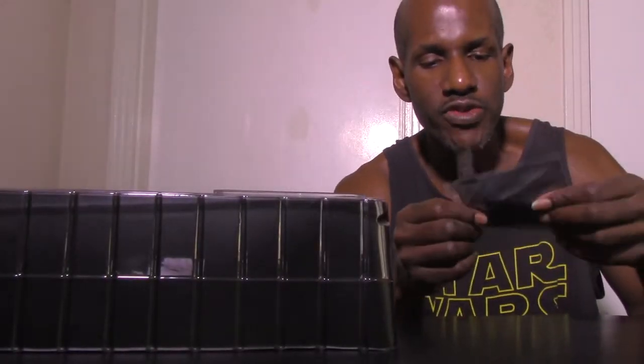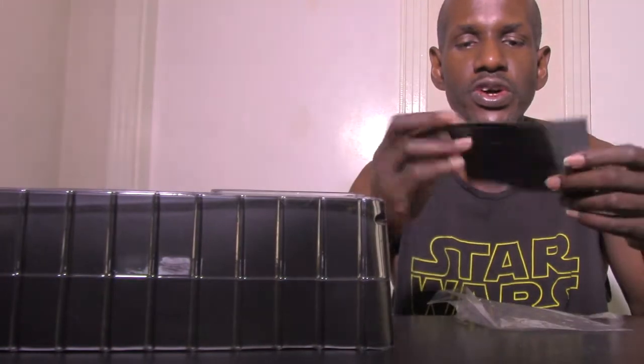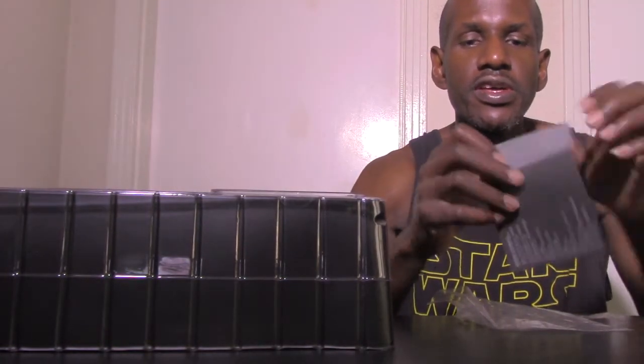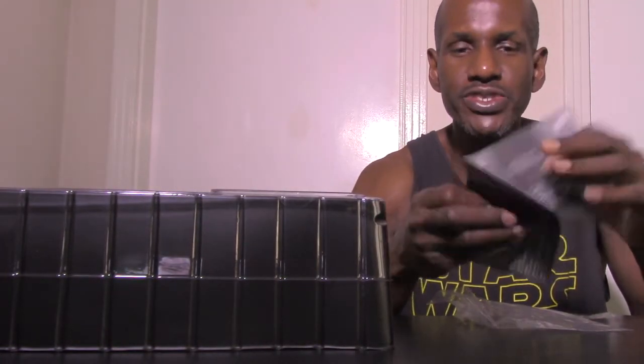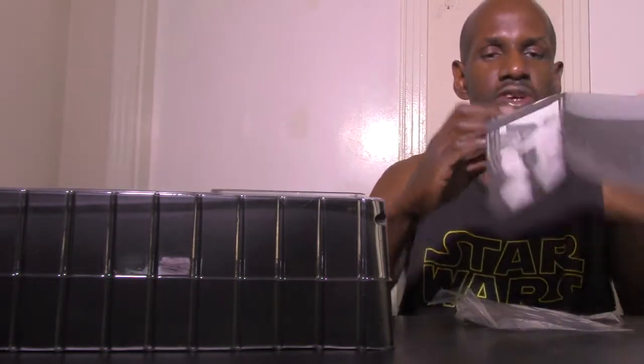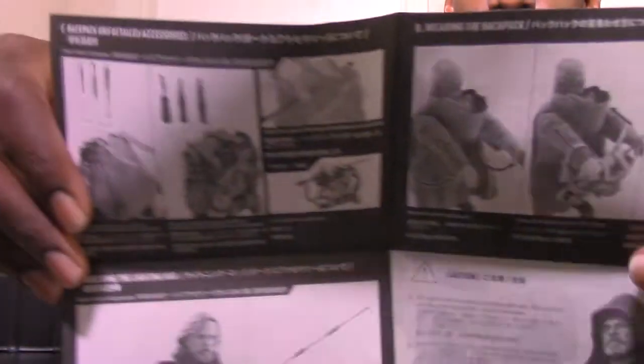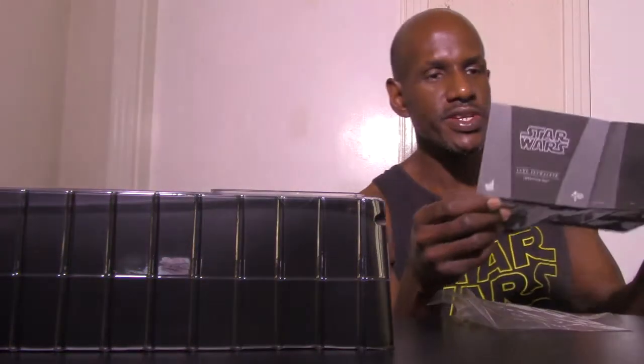And as usual with Hot Toys figures, you get the instruction book for how to assemble your figure. These are very helpful, especially if you get stuck. I tend to actually look at these. It folds out and shows how to put Luke together, his accessories and so on. So you've got to take a look at this.